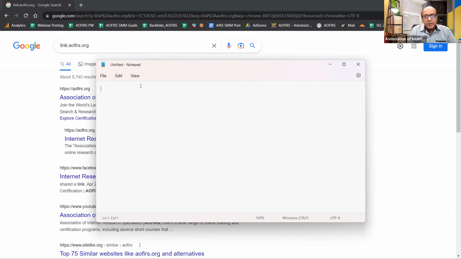It could be part of the entire, the whole URL may contain these AOFIRS as wordings, but it may not be the root or the domain itself which is queried, or which is where that link is taking us directly to our site, but it could be a mention of our site.